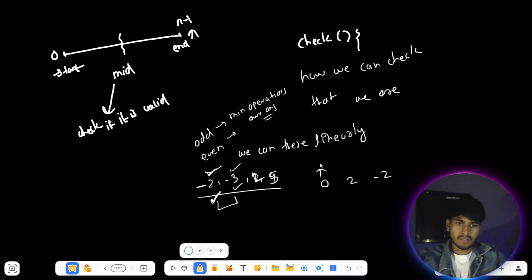So either it is even, so this should be odd, plus 1, and this is already even, right? Let's say this is odd, so we'll be incrementing 1. Like this is even, so incrementing 1, this is already even, so this needs to be odd, right? So in first case we are requiring one operation, in second case we require two operations. Wow, so this is not a binary search question, right?